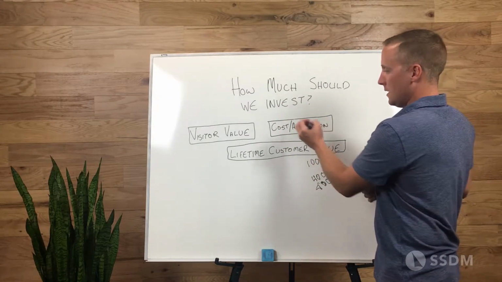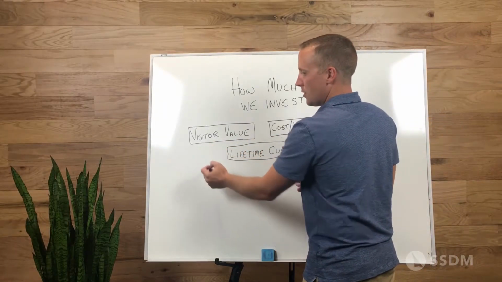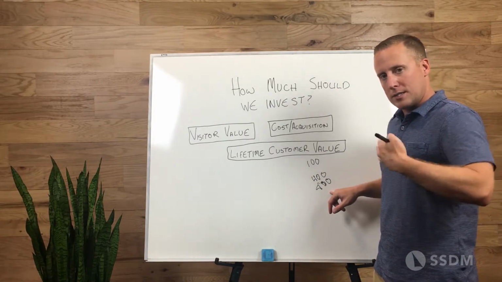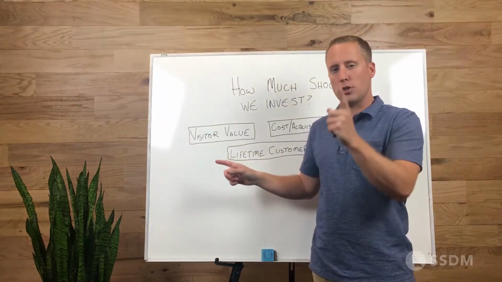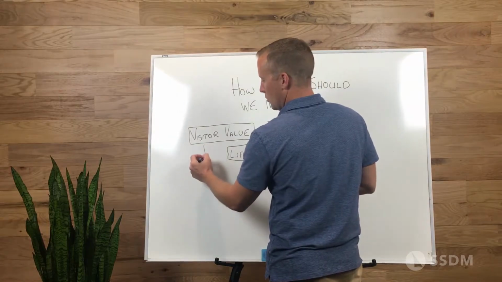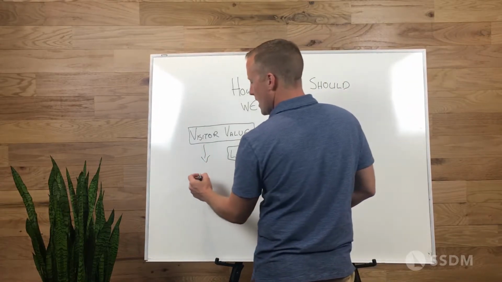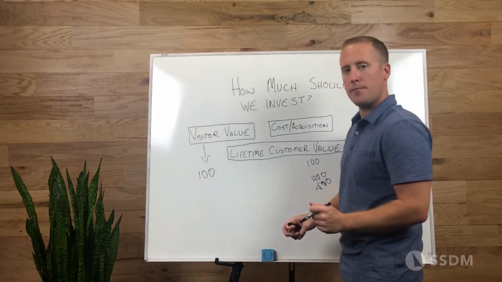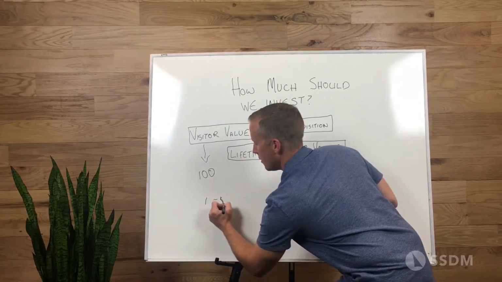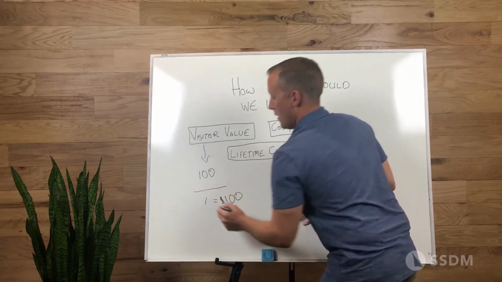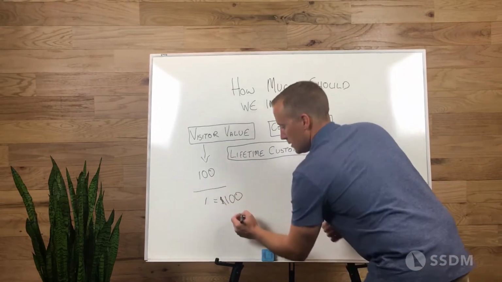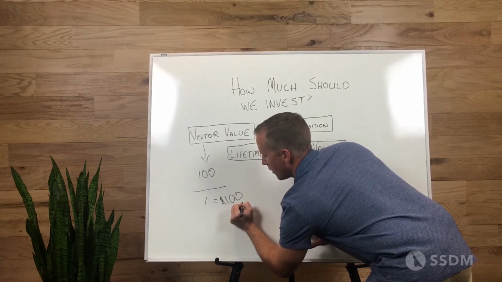The next thing, where it gets a little more difficult, is your visitor value. Out of all the visits that you get to your website and all the sales that you're generating, how much is one visitor worth to you? So if we got $800 in sales, let's do really, really simple math. If we had 100 visits to our website, and out of those 100 visits, one person bought from us, and it was a $100 sale, then you take the $100 divided by 100 visits, and you have a visitor value worth $1.